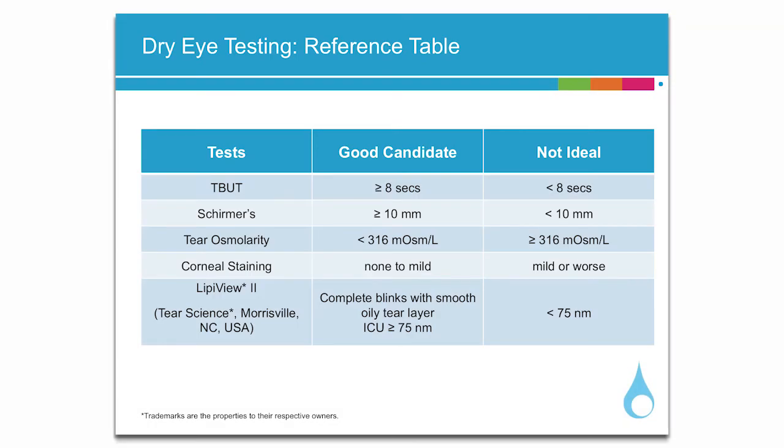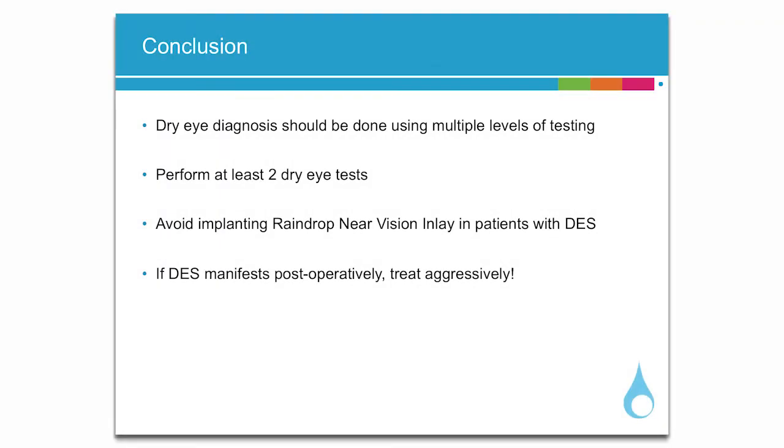Here is a quick reference table of some of the most common dry eye tests. Keep in mind, no one test is better than another because they demonstrate different dry eye categories. In conclusion, dry eye diagnosis should be done using multiple levels of testing. Avoid implanting the Raindrop Near Vision Inlay in patients with existing dry eye syndrome. If dry eye syndrome manifests postoperatively, be sure to treat it aggressively.